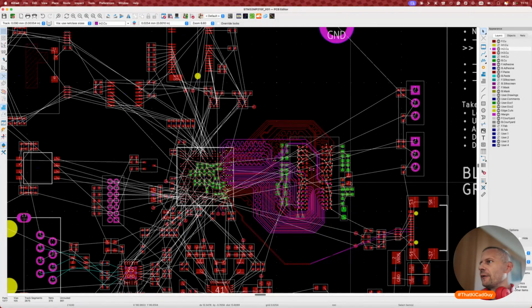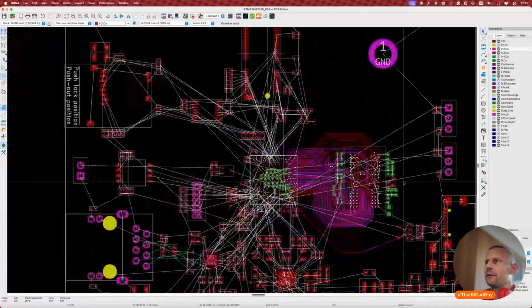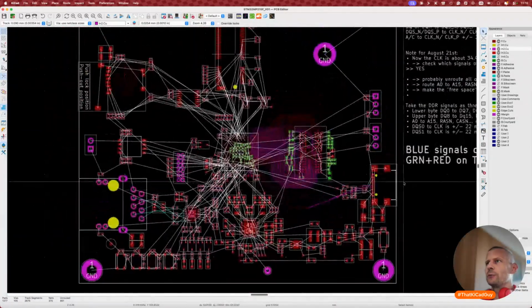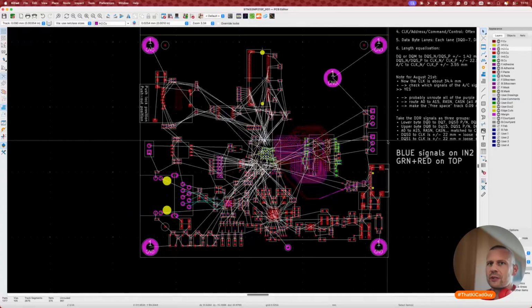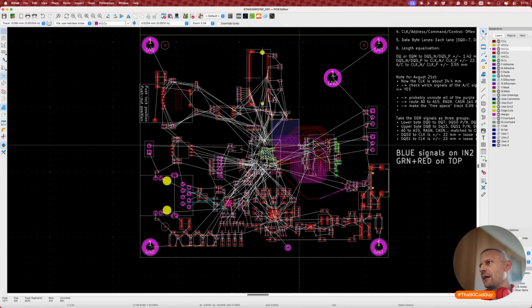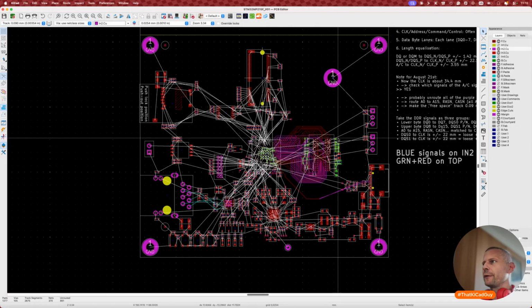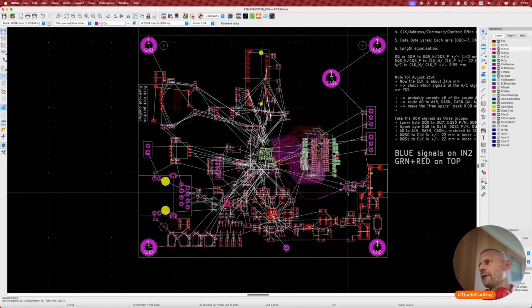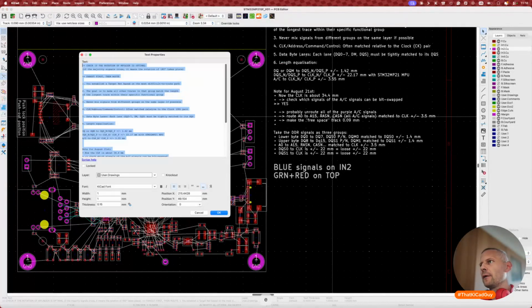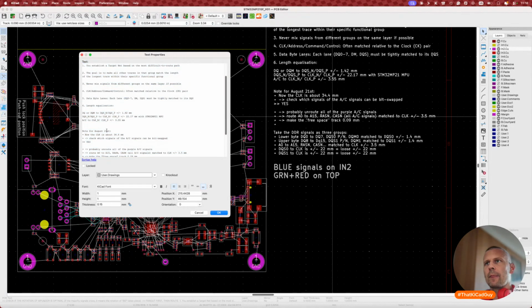Next week we will continue with the routing. As you can see, not so much to be routed, like the board is almost empty. The biggest deal is done, and that's fine. So I will probably continue with the memory, the decoupling caps, and we need to make a note for our future selves. So this is done, done, done, and done.